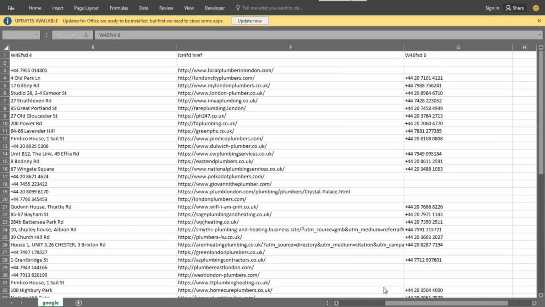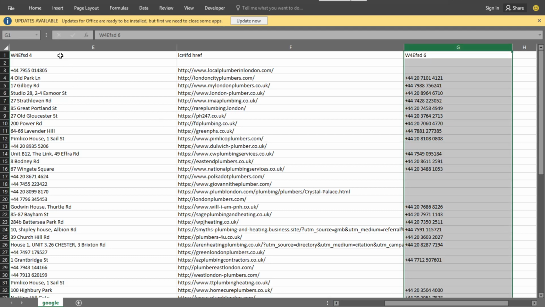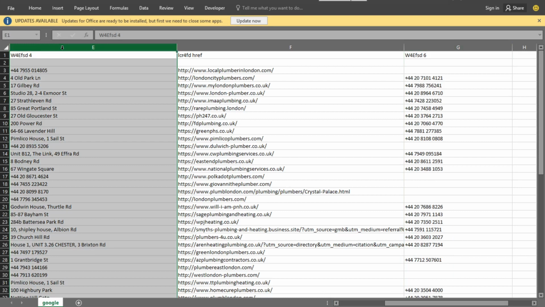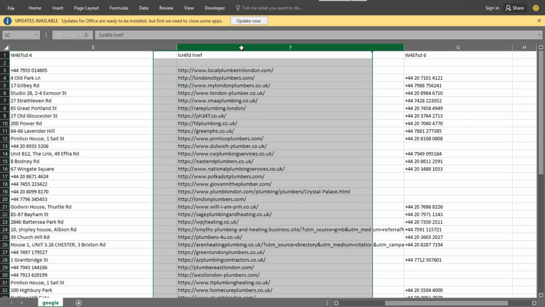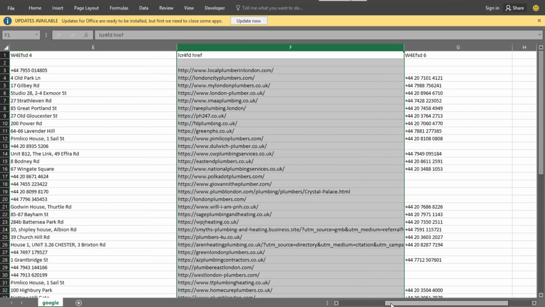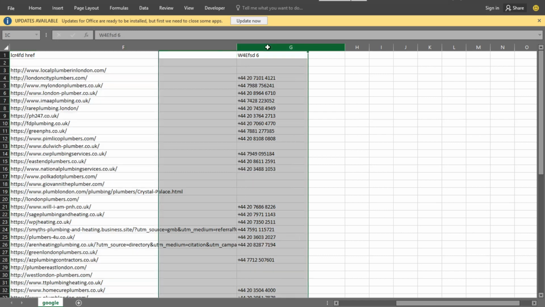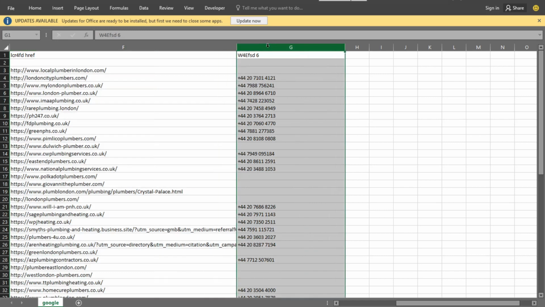By the end of today's tutorial video, you're going to learn how I was able to extract data that looks like this. You can see I basically extracted data from Google, and currently I have some companies, their names, their website URL, and also their contacts. So it doesn't really matter what kind of data you want to extract from Google, you'll be able to do it by watching this video. I'm not going to waste your time. I'm going to show you guys how you do it for yourself.